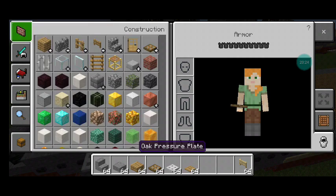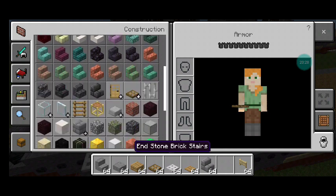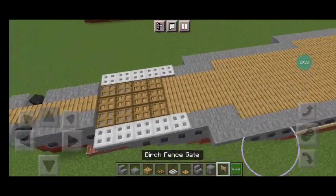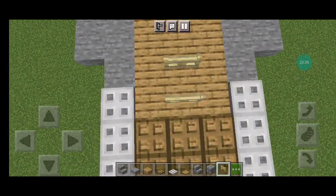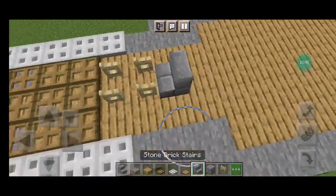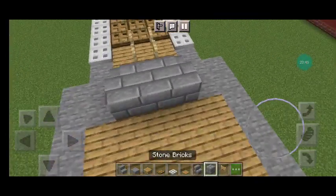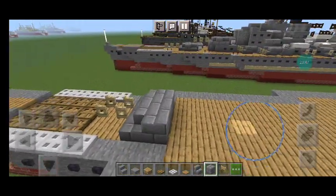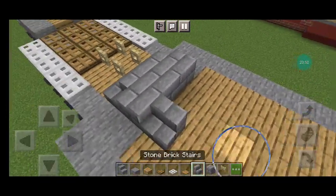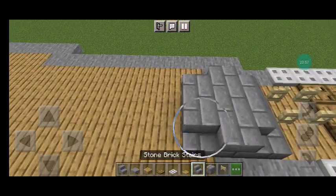My gun design for this video is a little different compared to other videos. So you want to go in the center here. You want 1, 2 brick baskets open backwards. You want a stone brick stair and then stone brick stair to either side. You want a row of 3 stone bricks to either side, and then you want stone brick stair on the side, stone bricks in the center, and then stone brick stair on the back.